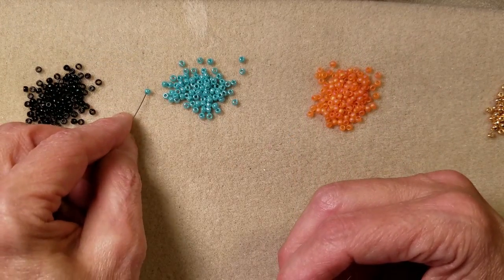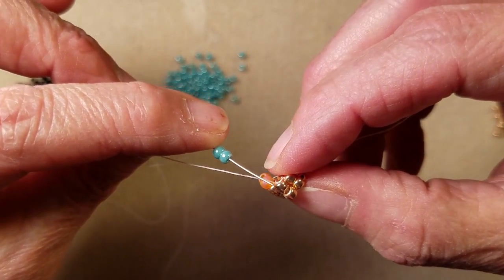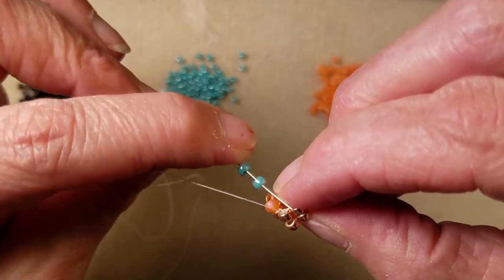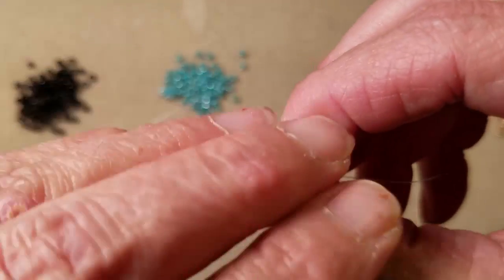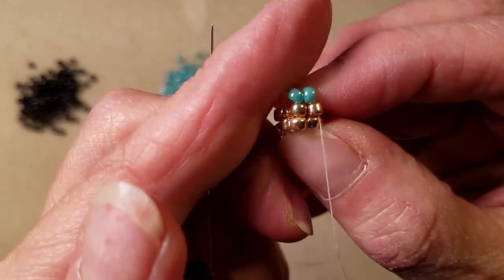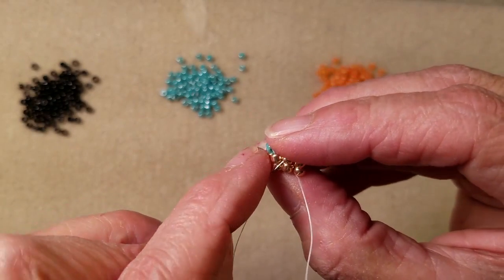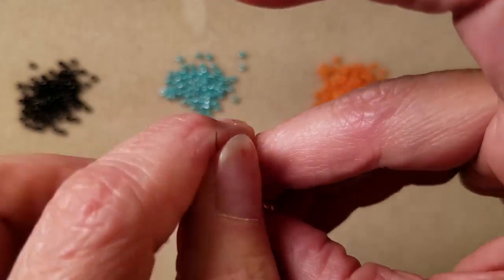So I'll use these cute little turquoise luster beads. So I'm exiting the top of my third set of beads. I'm going to come down through the top bead only on my fourth set of beads in my circle. Pull my beads into position and step up through the top bead there on my fifth set of base beads.